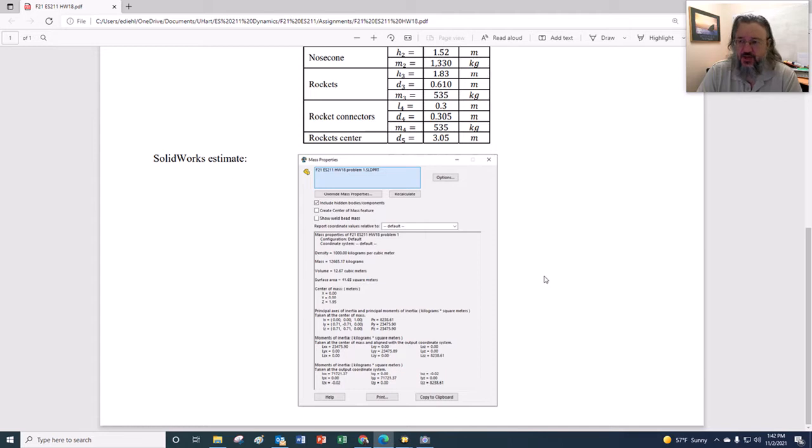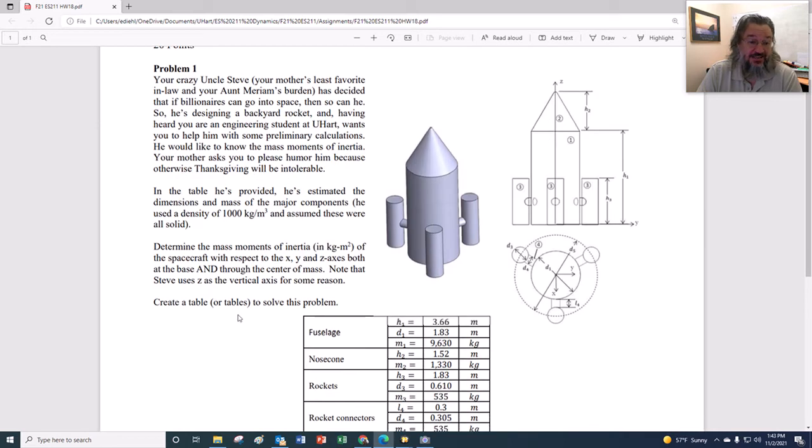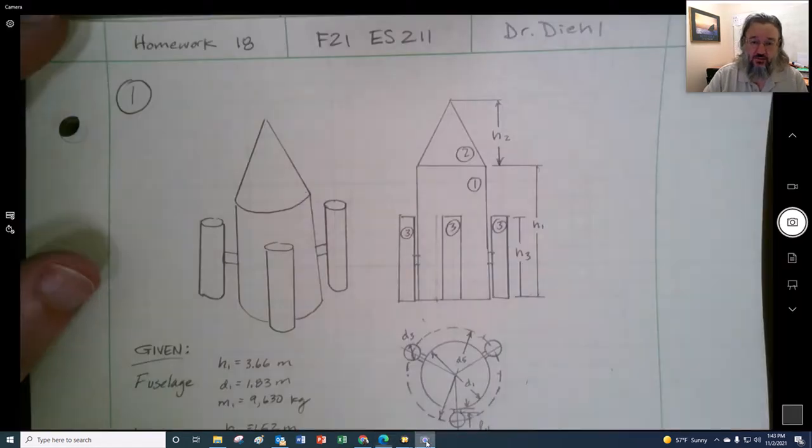And it might be a good idea to do this in Excel as well as by hand. I said to make tables, but I didn't say do it in Excel. But I think it's a good skill set to do it in Excel as well, because I've done many problems like this in my engineering career where I had to create a table for something. Most of the time for me it was weights and centers of things. Of course there were shipboard things, naval architects. We also need to find the center of the ship, in multiple axes. We also need to get the area moment of inertia of things, so we end up making a lot of tables similar to this.